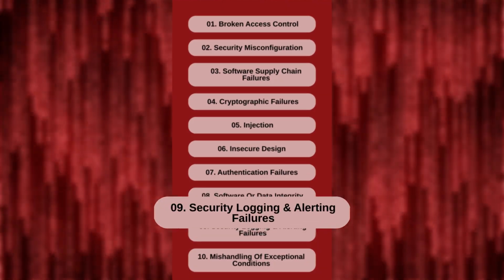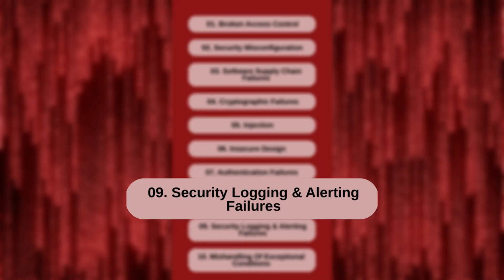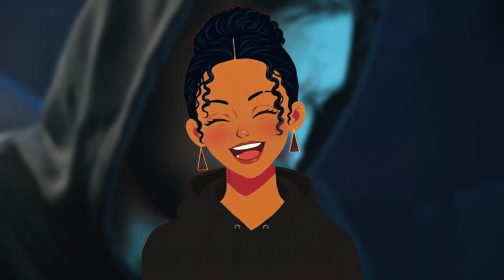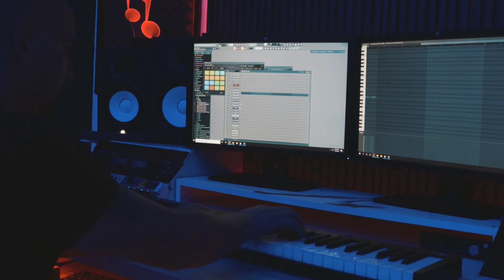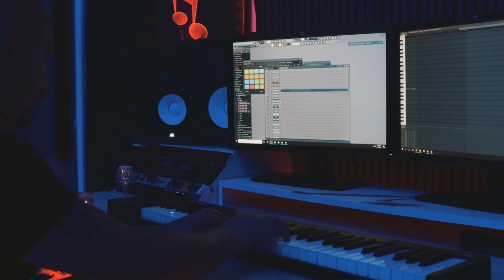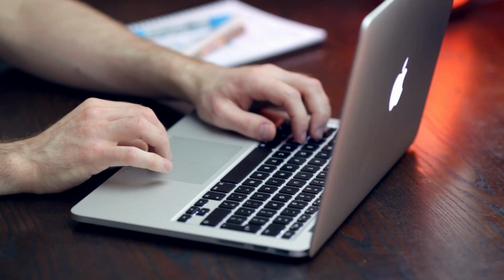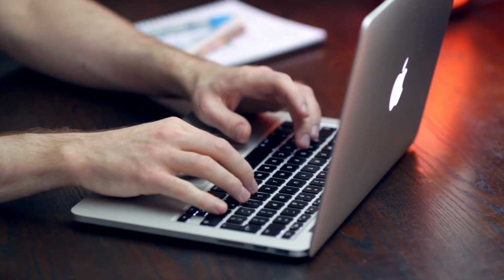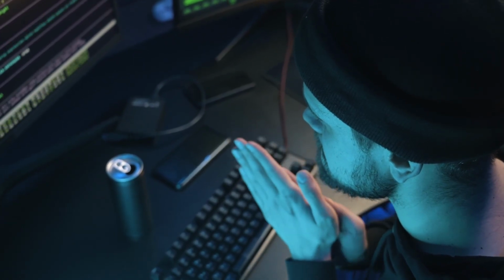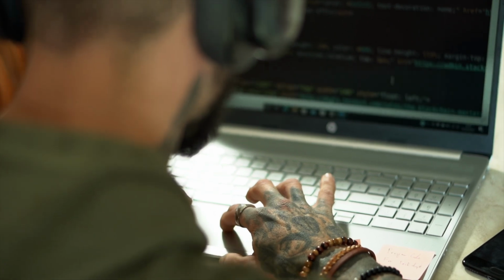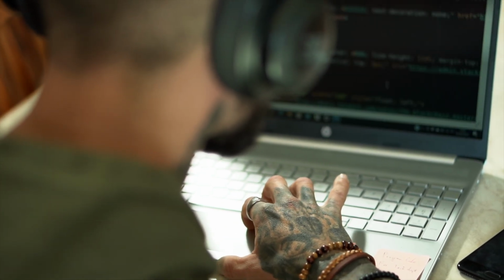Now, heading over to position number 9 would be security logging and alert failures. Monitoring, oops, that was a big word. This is when monitoring of logs and alert systems aren't properly set up or just haven't been set up at all. This makes it easy to miss a security breach if it ever occurs. That can occur if, let's say, the logs aren't backed up properly. Logs can be tampered with, deleted, or edited by an attacker. Alert systems don't necessarily sound during a breach, which in turn would delay response time.